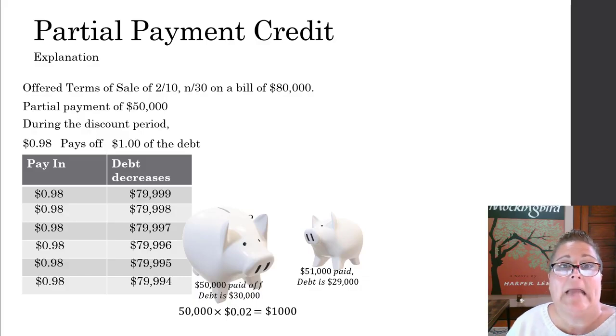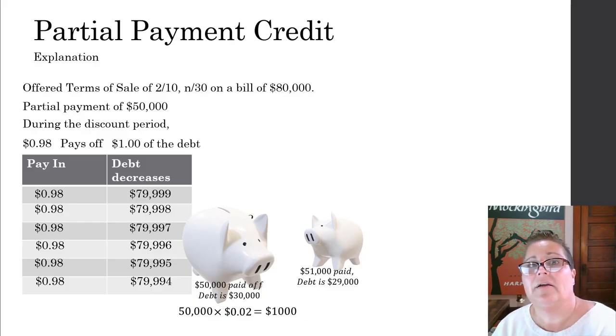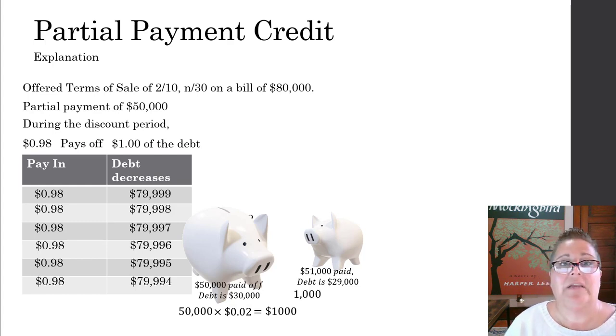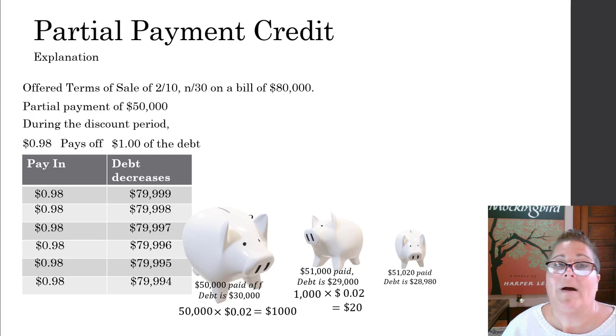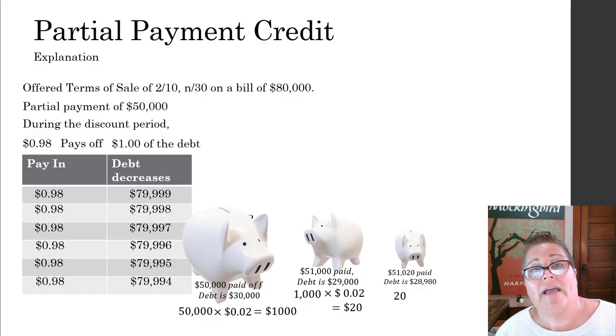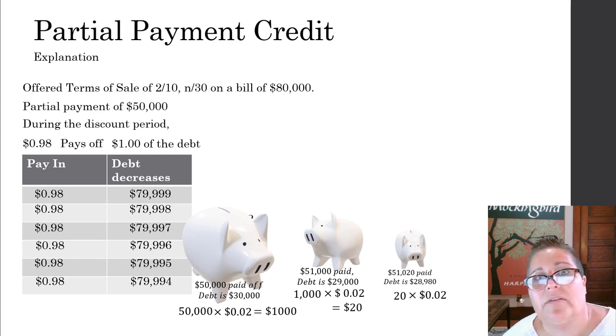Our debt left is $29,000. But remember, it only takes 98 cents to pay off $1. So we have 1,000 2-centers and change, which gives us another 20 bucks. I've still got 20 bucks. I can take that 20 bucks that's left over and I can put that towards the debt. So now my debt is reduced by another 20 bucks. I've only actually used 50,000 actual dollars, but I've gotten credit for $51,020 so far. Now that $20, I've got 2 cents left over for each one of them. So that gives me 40 cents, and I can put 40 cents towards my debt.